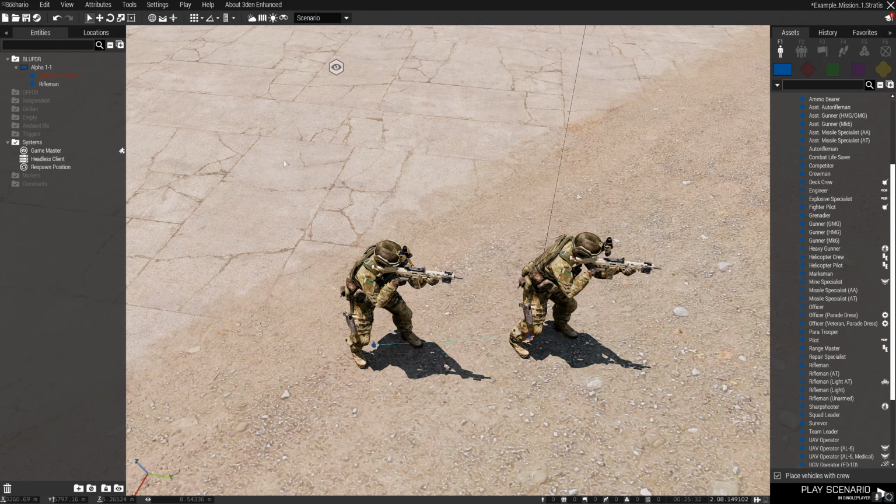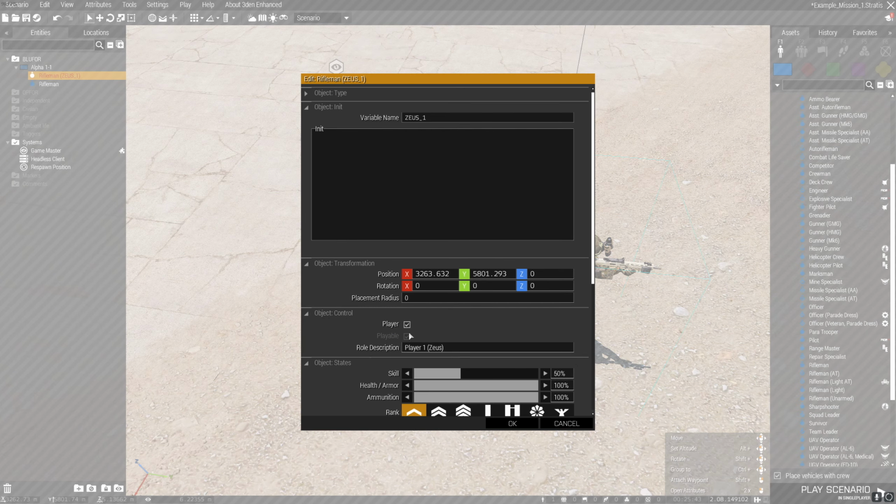So you can see here that this one is in red and this one is in white, these two, and also that one doesn't have a little red ring around it and this one does. And if you remember, if I double click on this guy, he's a player and he's playable. One thing to point out, Arma wants you to always have at least one of your playable characters be a player. This is really just its own way of enforcing that there is some way that somebody will be playing this, because if you just put in a bunch of units and none of them are actually playable, then it'll be a mission that runs by itself that no one is experiencing.